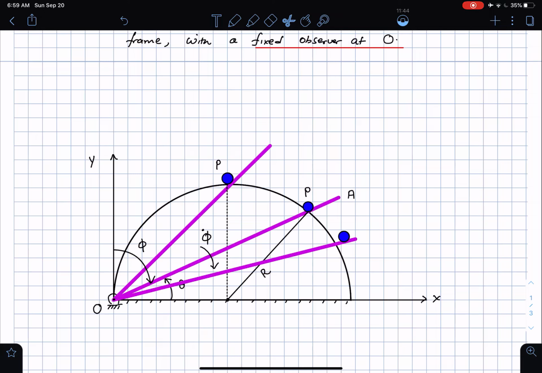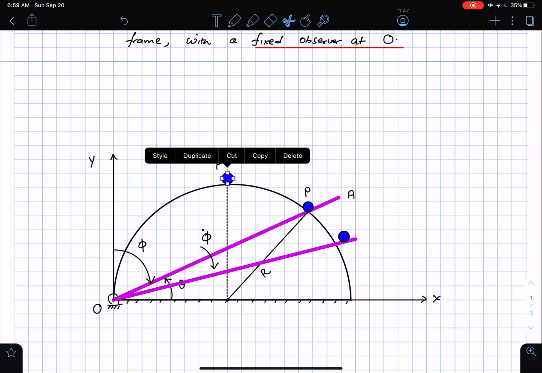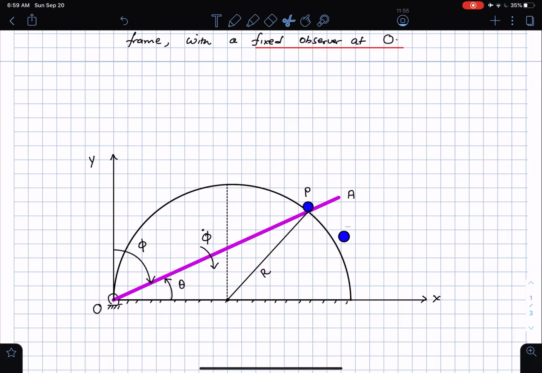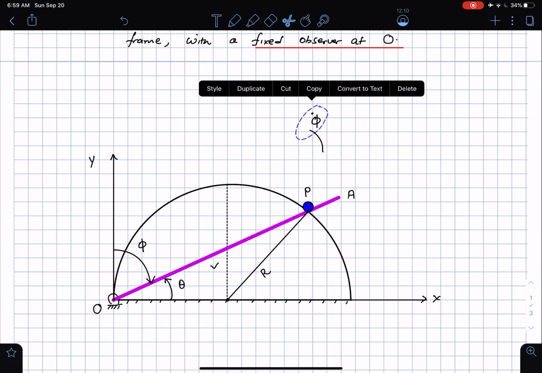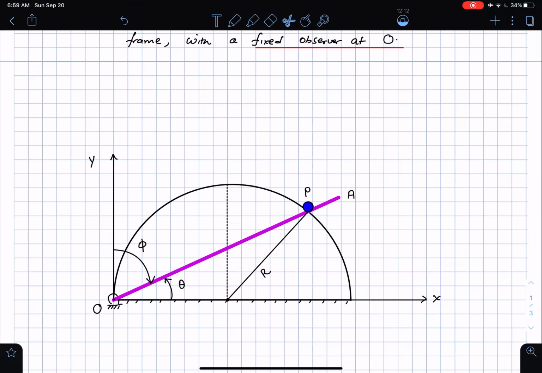Then I'm going to get rid of this particle which was initially here because I'm not interested in that at that point in time. I'm interested in some arbitrary location, as you see. I'm going to get rid of that as well, which means I'm going to get rid of this guy who's hovering in the air. So here is my system. Choose the polar coordinate frame starting from the point O all the way to there. I know that this is phi dot and so on, so I'm going to get rid of all that as well. I have a nice clean figure here. So this is theta. Now I know that the distance from, let me call this point B. Let me go back to point B here.